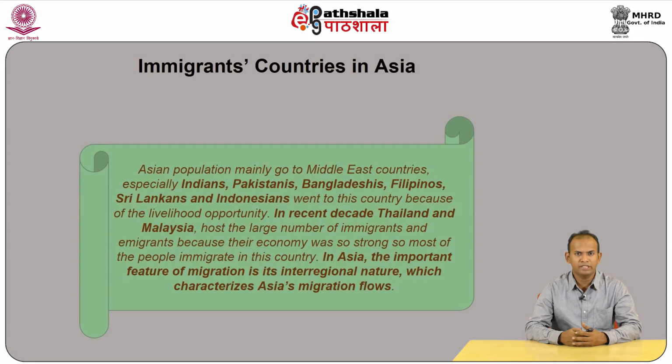Immigrant countries in Asia. The Asian population mainly goes to Middle East countries, especially Indians, Pakistanis, Bangladeshis, Filipinos, Sri Lankans and Indonesians, who went to these countries because of livelihood opportunities. In recent decades, Thailand and Malaysia have received a large number of immigrants because their economies were strong, so most of the people immigrated to these countries. In Asia, the important feature of migration is its interregional nature, which characterizes Asia's migration flows.